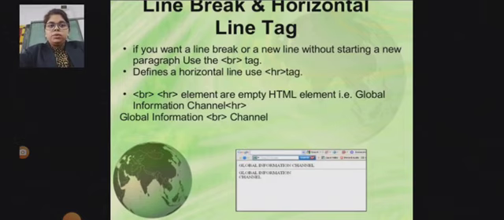Now here comes one more, that is a horizontal line, again showing you a break. This is simply a horizontal line drawn on a web page. In order to draw a horizontal line, we are supposed to use tag HR. Which tag? Tag HR. H for horizontal, R for rules. So horizontal rule basically will be drawn once you are using HR tag. Students, kindly note and revise this thing again that BR and HR tags both are empty tags, or you can say the ones that don't need closing.